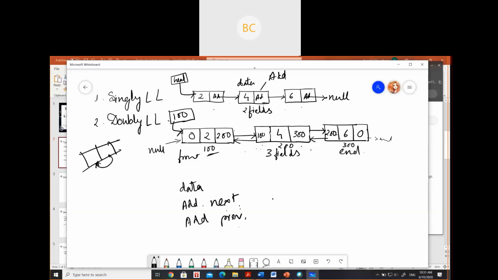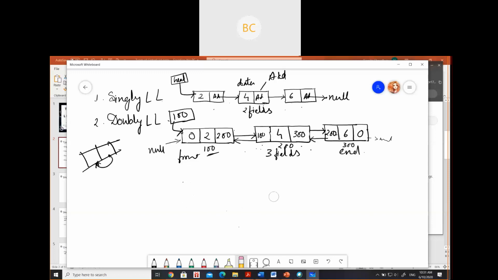Okay, clear, right? Now, just think how we can add or delete items in a doubly linked list. The process will remain the same.